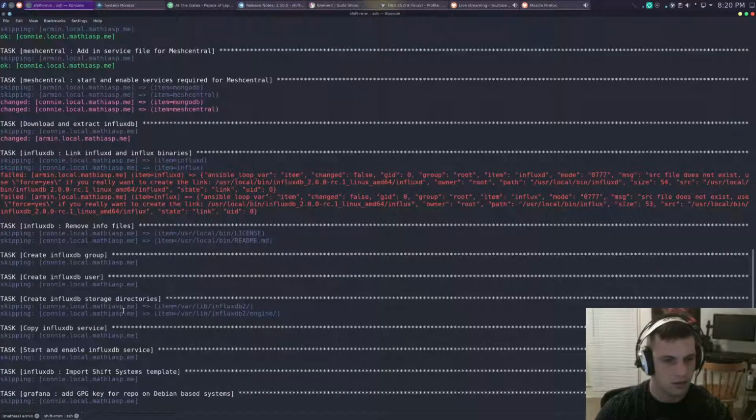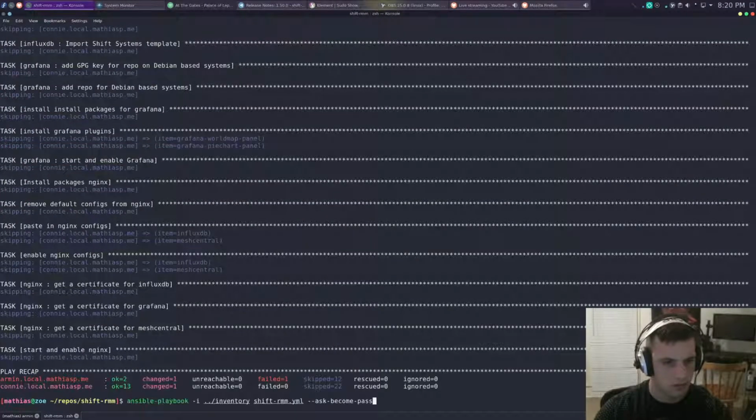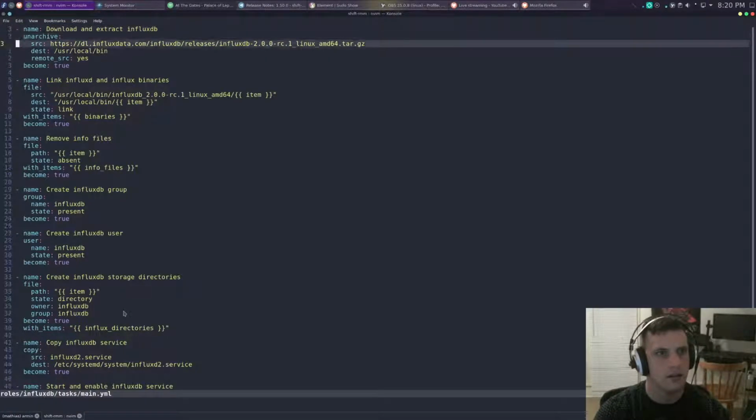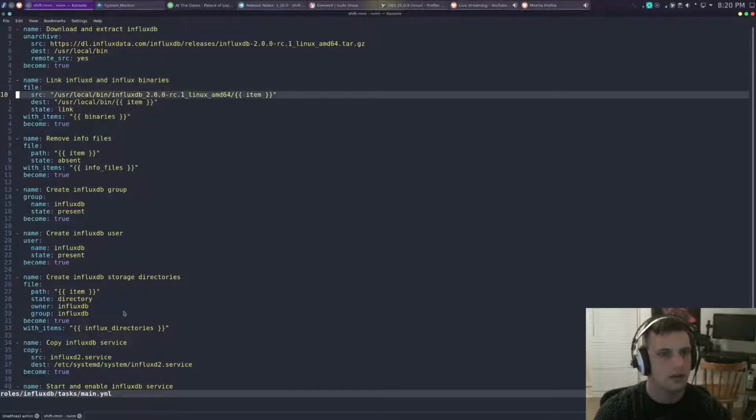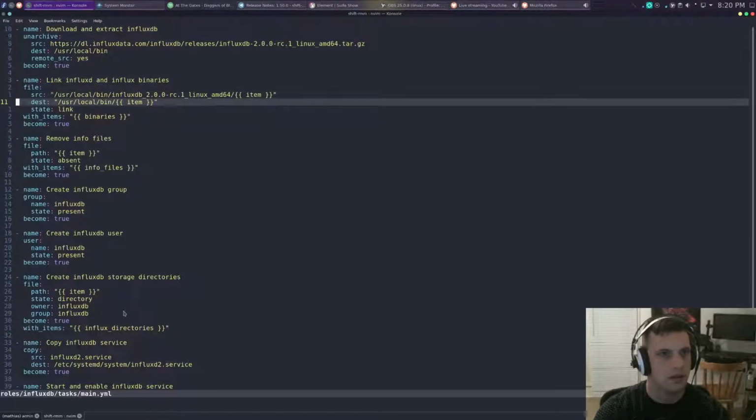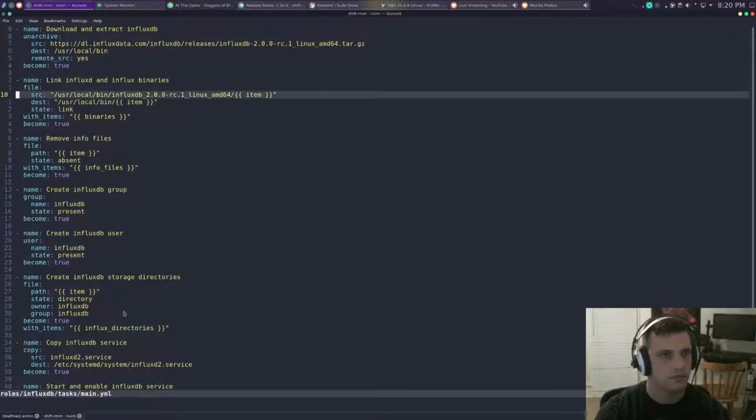So now that's going to be in our main task file. Link, influx, binaries. Let's get rid of this garbage.